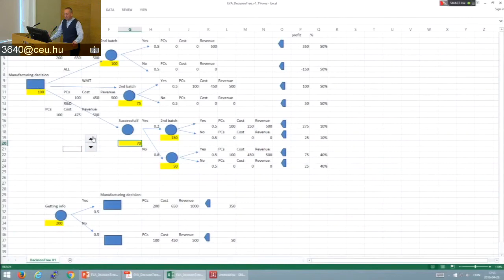As you can see, if the probability goes to 30%, the expected value is still $80,000, so we are still better off doing the R&D and the first 100,000 than not doing the R&D, because the expected value here is 75. But if I decrease it actually to 20%, then the expected value here decreases to 70,000.